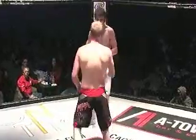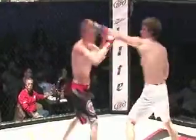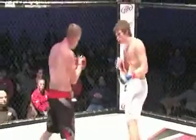Davis is just continuing that pressure, even though he's tired. He's still walking him down. He's still getting in his face. And Scafate trying to make better use of his length. Davis doing a really good job of stuffing him.